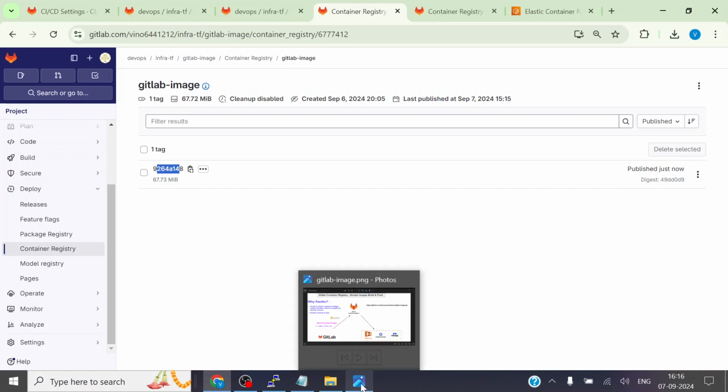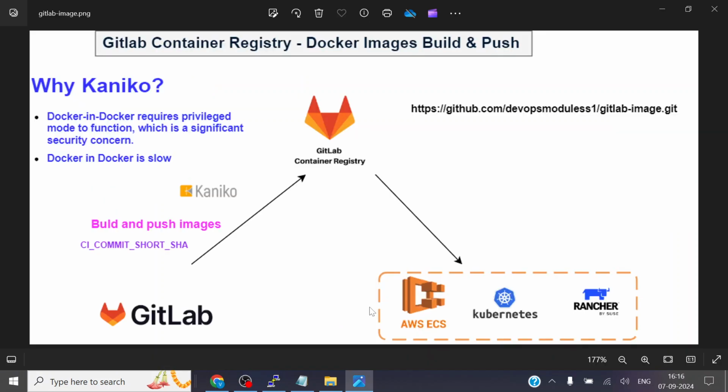And if you just commit code and run another build, that build will be tagged with this commit short ID. Okay, so guys, I am just going to share this. You can download this piece of code at this URL.